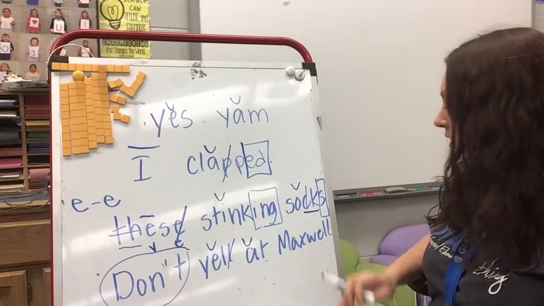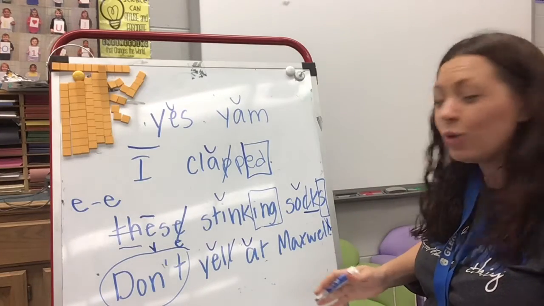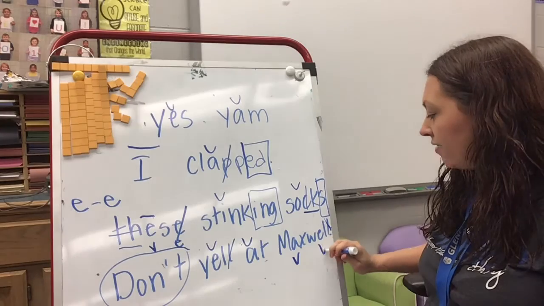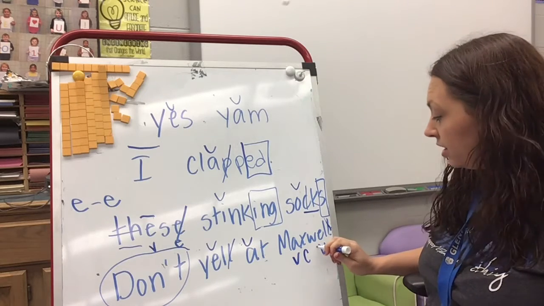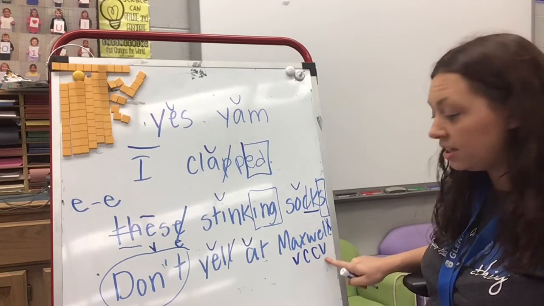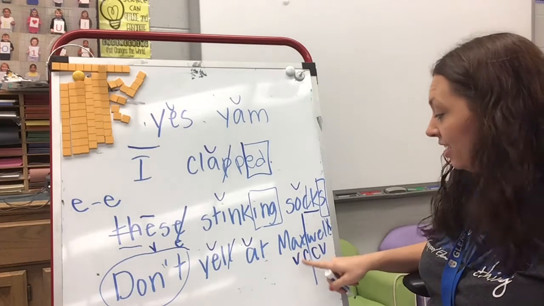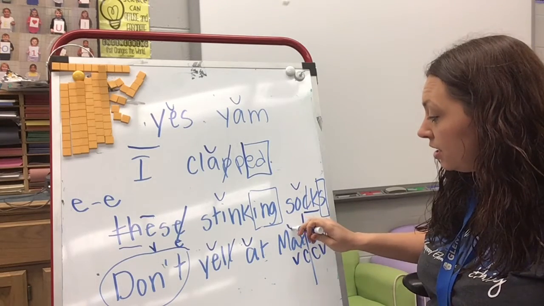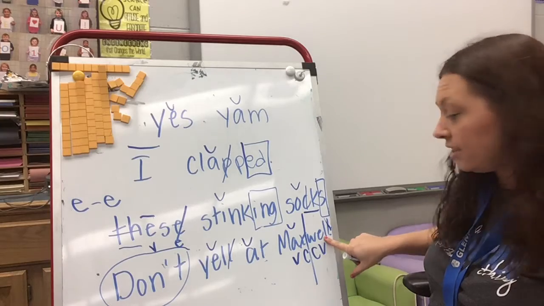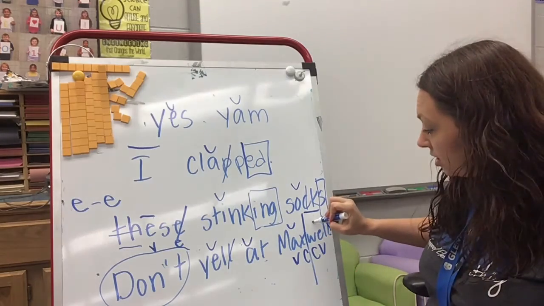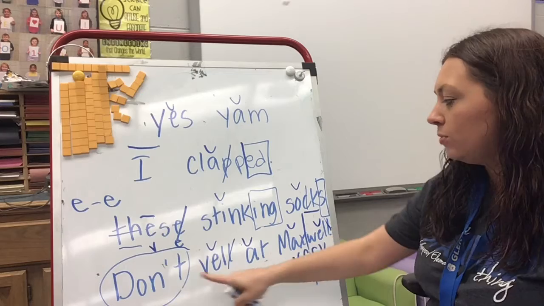This word's a little bit longer. Right off the bat, I see a double L at the end, so I know I can cross that off. Where are my vowels? I have a vowel here and a vowel there. I have an X — that's a consonant — and a W — that's a consonant. So I see that vowel-consonant-consonant-vowel pattern, and I can divide the word right there. My vowel is A, it's in front of a consonant so it's going to be short: M-A-X, max. Then my vowel is E, it's in front of an L so it's going to be short: W-L, well. Maxwell — so it's a name. Don't yell at Maxwell.